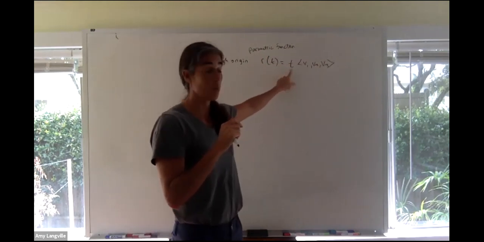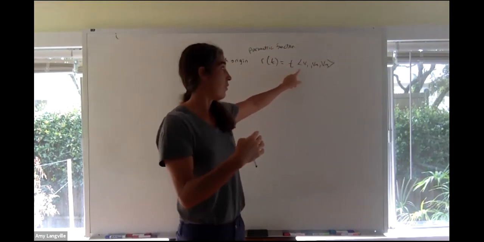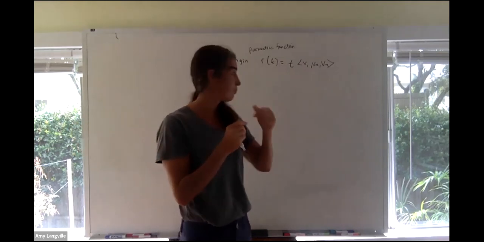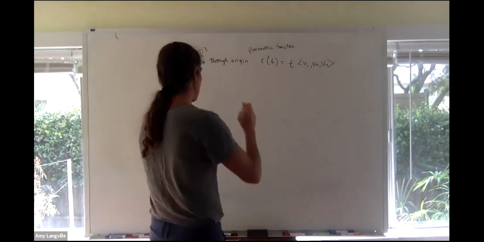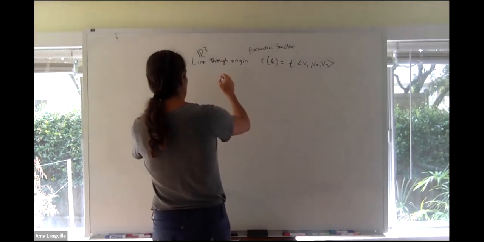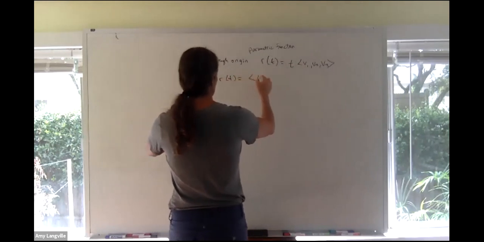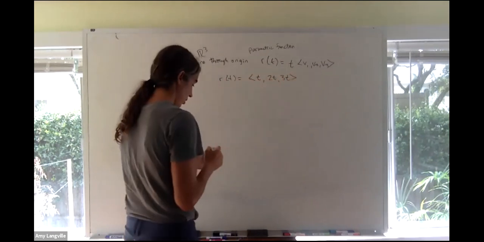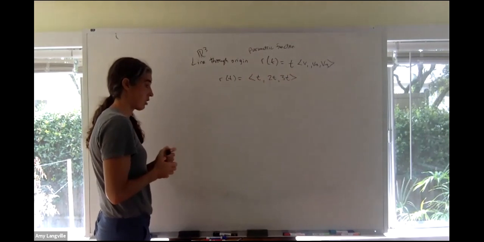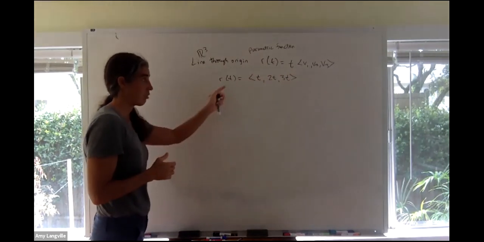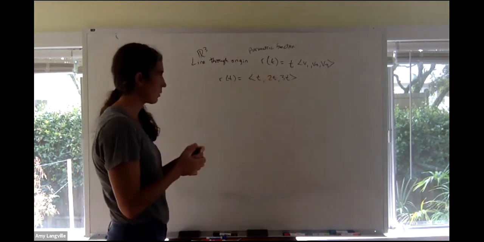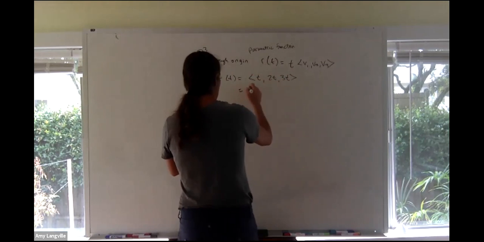So again, as the parameter extends through its domain, this vector is just getting stretched, shrunk, or turned in the opposite direction, right? So maybe let's jump to an example. Suppose I wanted to graph r(t) equals t, 2t, 3t, start real simple, right? Well, that's our parametric function. Given an input t, it'll spit out a vector, which can also be thought of as a point that's moving through time.